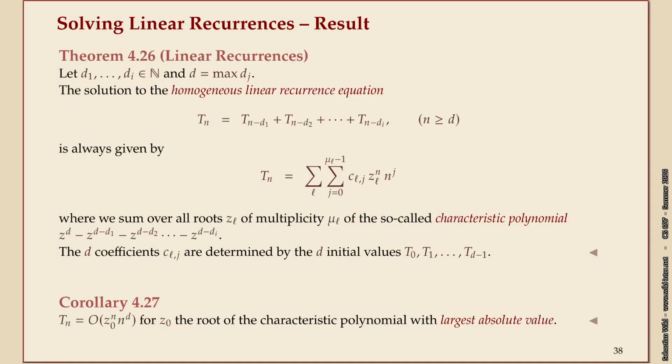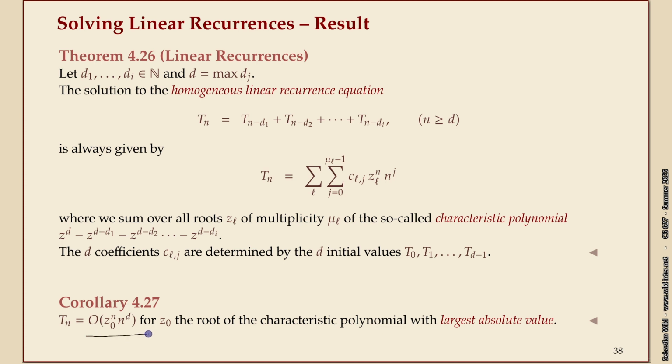Good. To wrap this up, you can do the whole analysis we've done in general if you have any recurrence of this form. I'm just writing this down so you don't have to always go through generating functions. If you design algorithms where you recurse on different parts, and the sizes of the parameters drop by different amounts, di, you can immediately just invoke this result. In general, you can explicitly give the Tn in terms of some constants and powers. But basically, it's the same problem. You get a polynomial, and you have to take the roots of that polynomial.